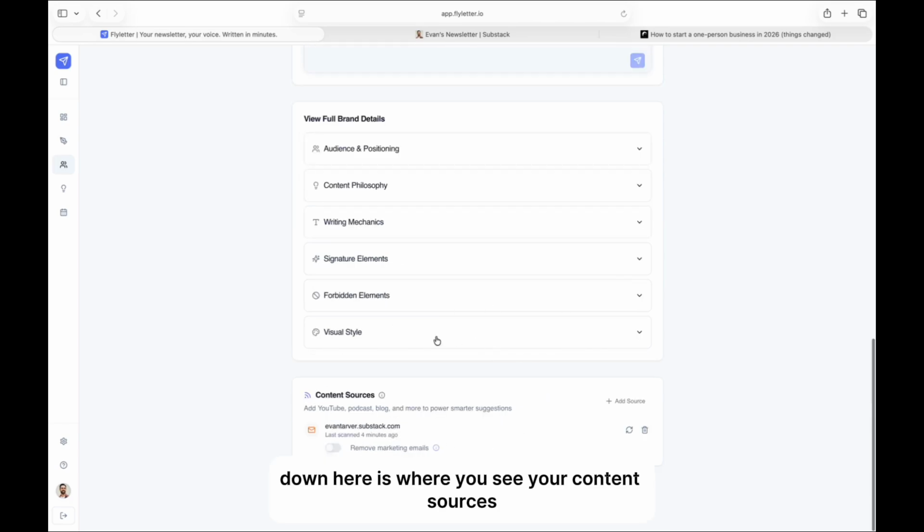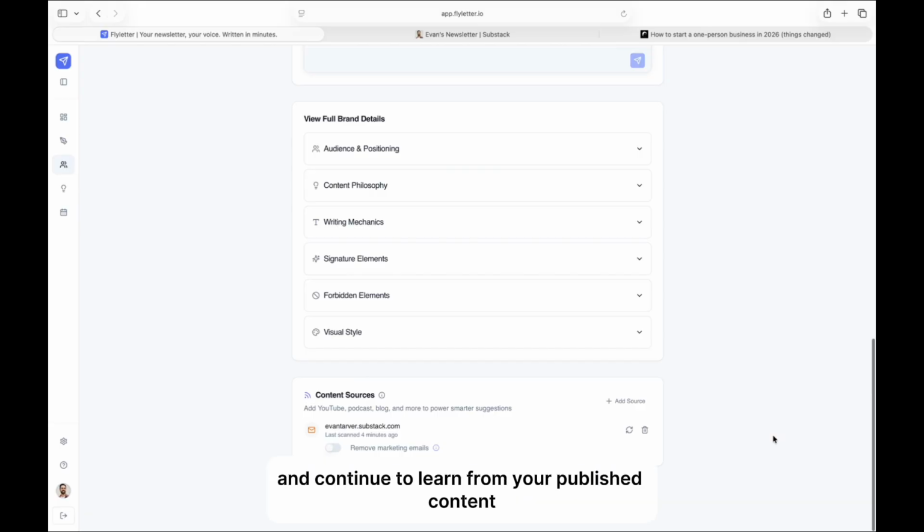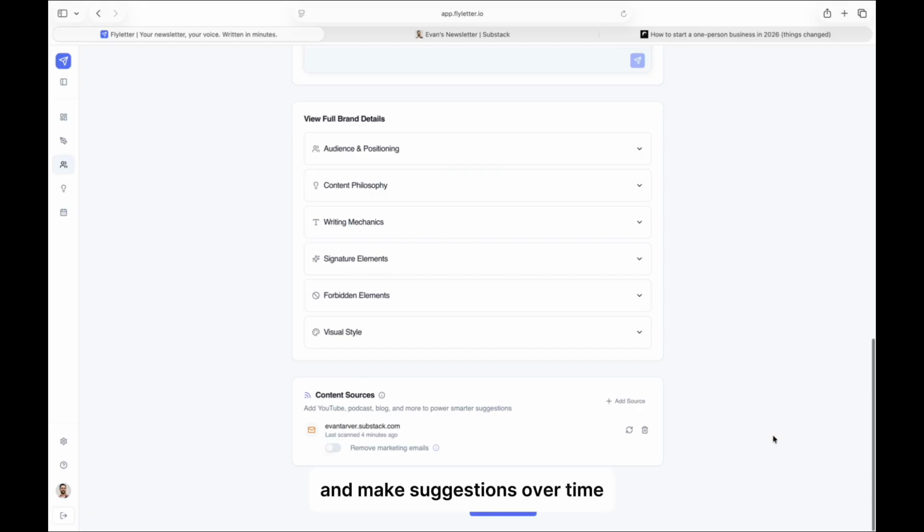And then finally down here is where you see your content sources. So like I mentioned, if you connect your newsletter to Flyletter during the brand profile creation process, it will automatically link that newsletter and then update your brand profile with new content as it's published and continue to learn from your published content and make suggestions over time.